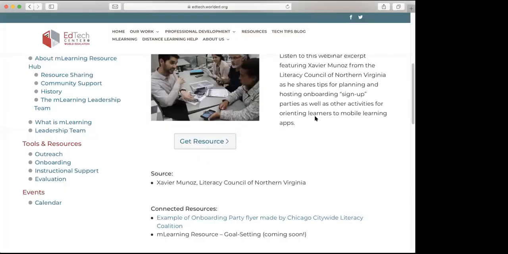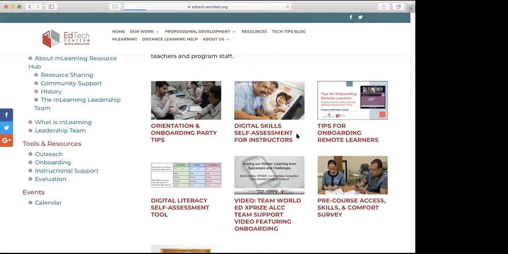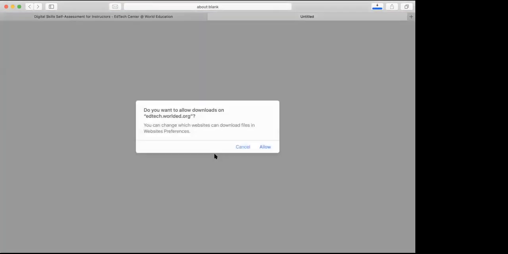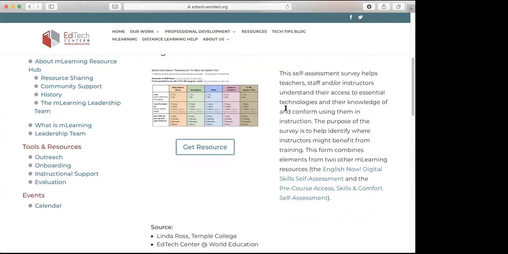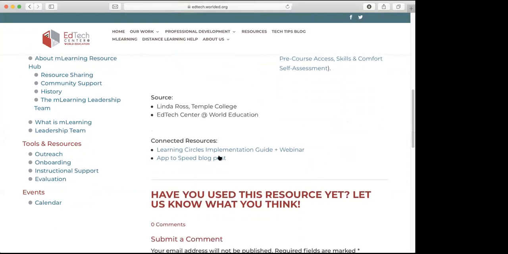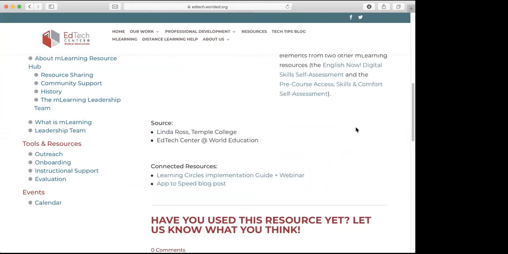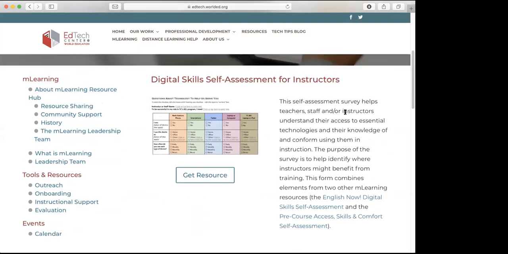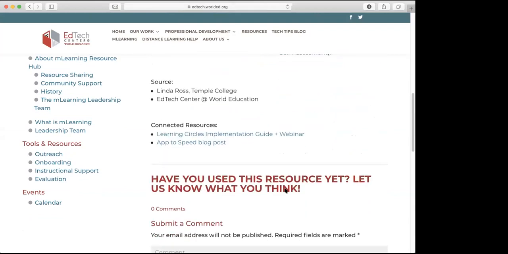Some of the resources are clips, and some are Word documents that you can get, and you just press allow, and that will be an automatic download. The other thing that I want to mention is we have listed connected resources. If there's any other relevant work that is helpful in understanding how you might use this specific tool, you can click on those connected resources.